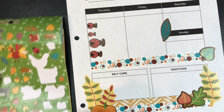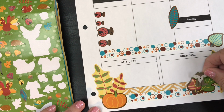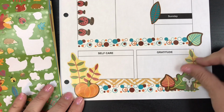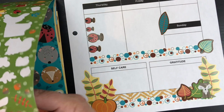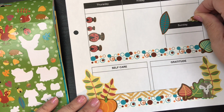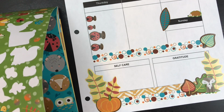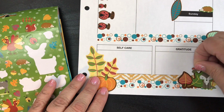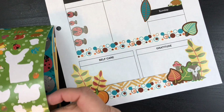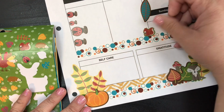I think we're going to go right back here to these guys. Put that fox right there. And then this little guy, he should be coming and scampering across the page, right? Where's he going to go? Right here? Adorable. And now I'm just filling these little guys in with a little bit of this and that. I love this little squirrel. He's so cute.